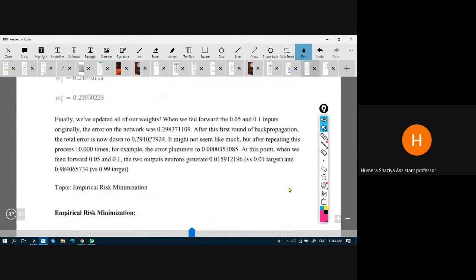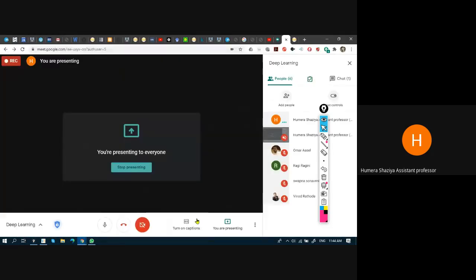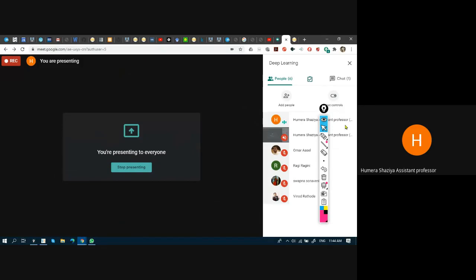I hope that it is clear. So all of you, those who are in the class, please try to work it out. The notes have been posted in the classroom. Download the notes and work out on that. It is very important. And if you don't understand, we can discuss again tomorrow. That is all about backpropagation.